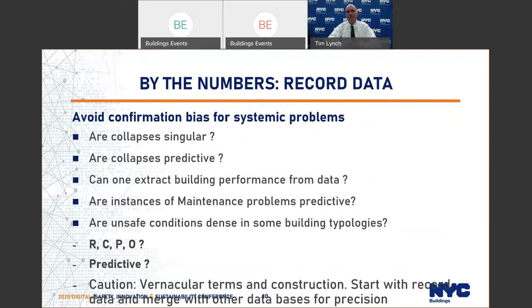Looking at data by the numbers, this is something I've had trouble with myself, having spent a decade and a half data mining existing buildings. When you've got just over a million existing buildings, it's very hard to track data that was not recorded in the digital domain in one location. DOB generally does not track date of construction.